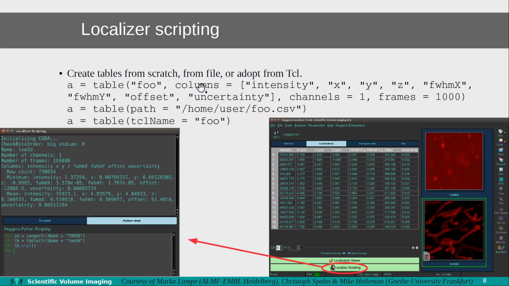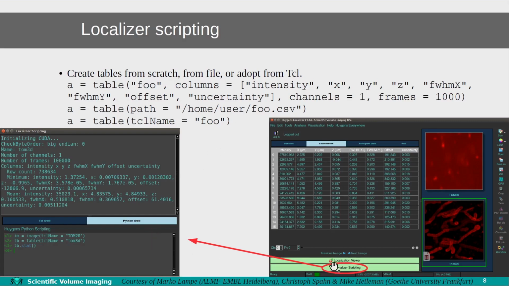When creating a table from scratch, it's useful to specify all the different columns that you might want to use. These will be all the properties of the molecules that you want to record. And here we can see an example of opening a table from file, and finally an example of adopting a table from the main window, as we've already seen.